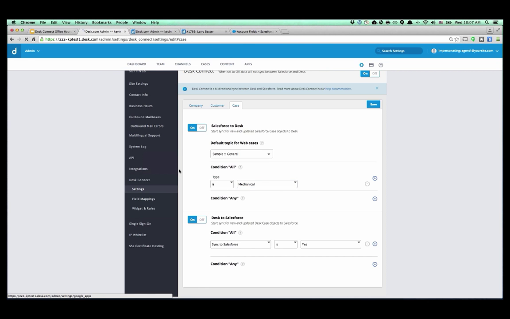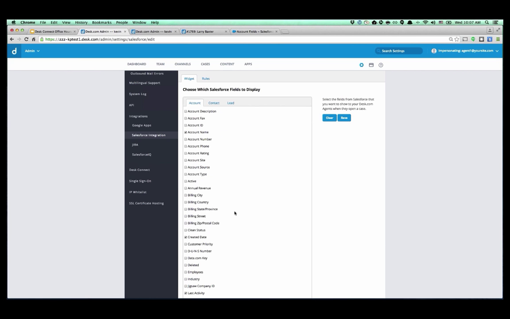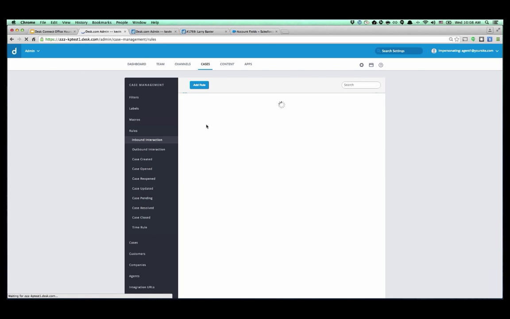Yeah, if you look at this integrations tab and go to Salesforce integration, this is a relic from the old integration. Until the past year or so, we had an older integration that worked off of a managed package that you would install in Salesforce. Essentially that would create a custom object called Desk.com cases. So you would install the package and set up the connection, and then there are a couple of rules here that would sync cases.